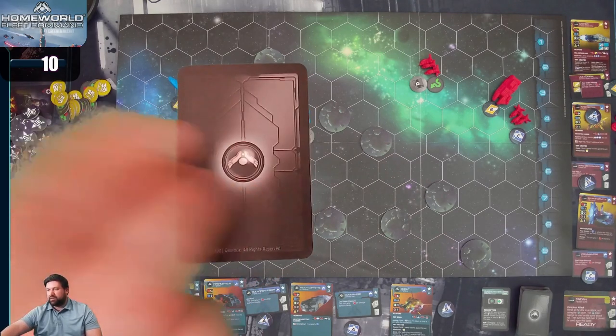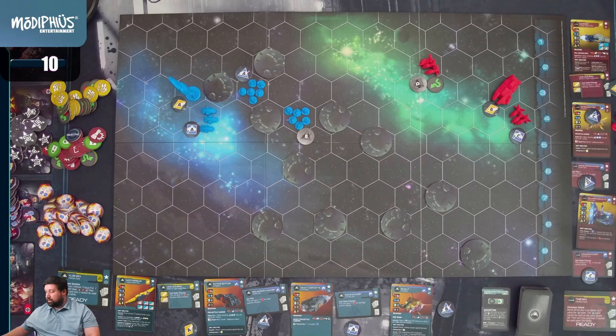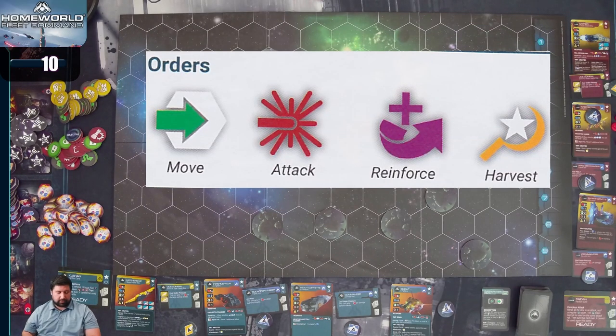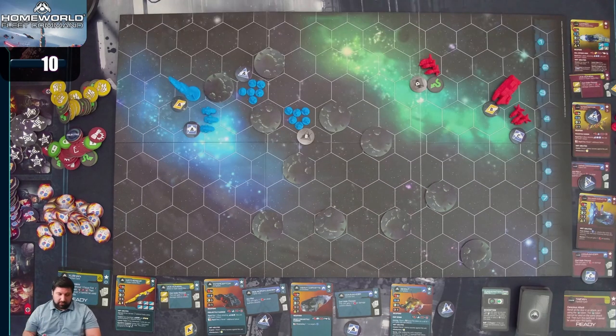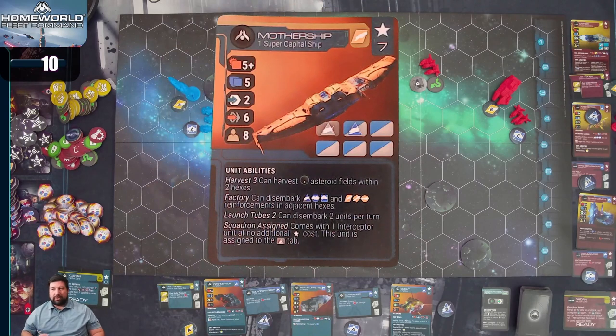I'm gonna play this face down because I want to do a harvest action. So harvest action is one of the basic actions we can do in the game. It's one of these basic orders. So I'm doing two basic orders to start the game. Harvest is you get to do a free move. So looking at our mothership, it has a movement of two. So I'm gonna move with two, and then we'll do a harvest ability. Harvest is what's going to allow us to flip over those asteroids. So you see here it says harvest three.